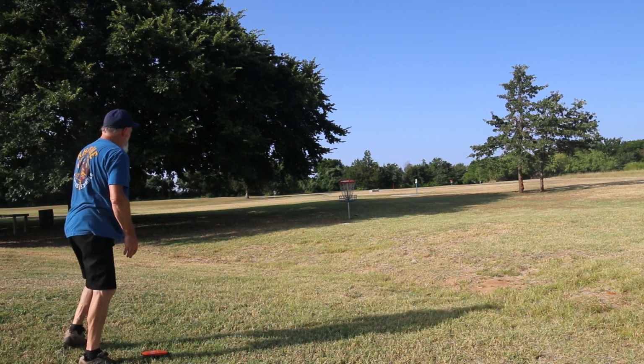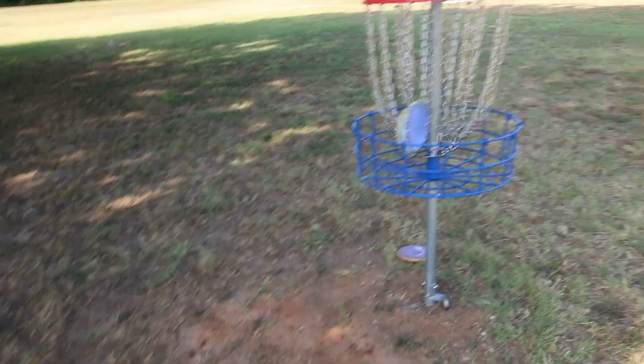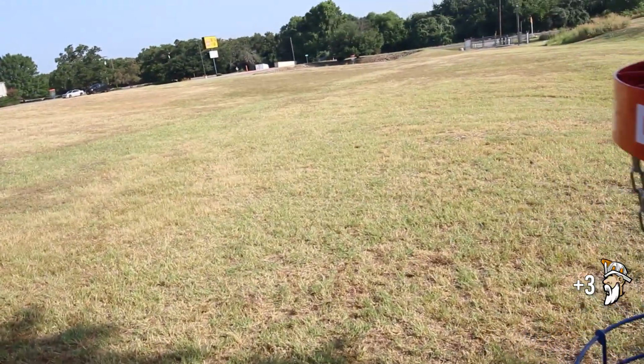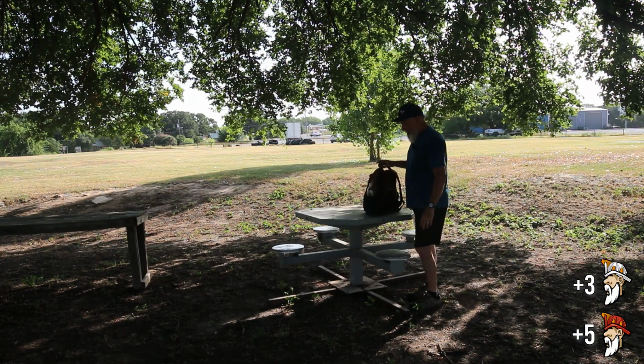Oh, I probably should have just stepped. That was pretty safe too. This is safe. There's a par. There's a par. I really like this table. It's kind of a neat little table.